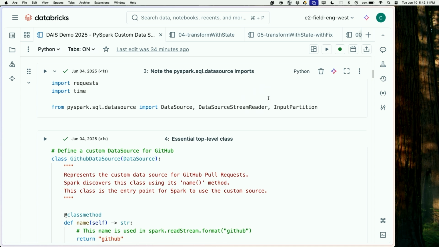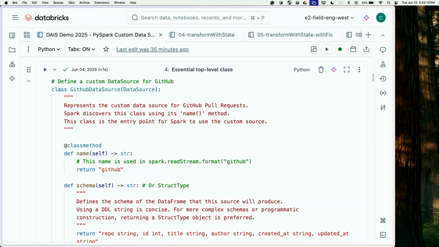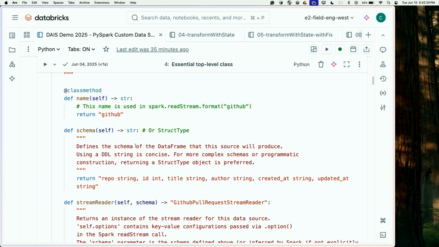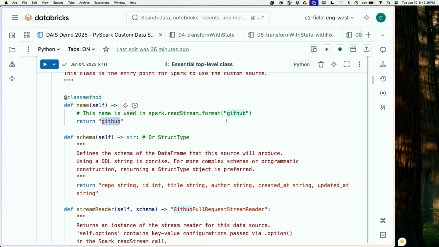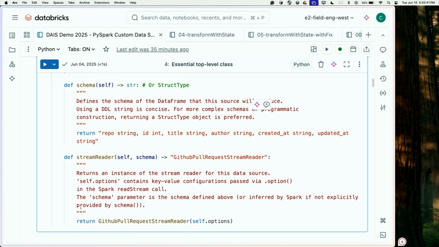So the data source is our top level class. And the name for our custom source is going to be GitHub. I mentioned the key methods earlier on the slide. And with that name, GitHub, we will be able to use this within our notebook further down. I mentioned the schema is an essential part.